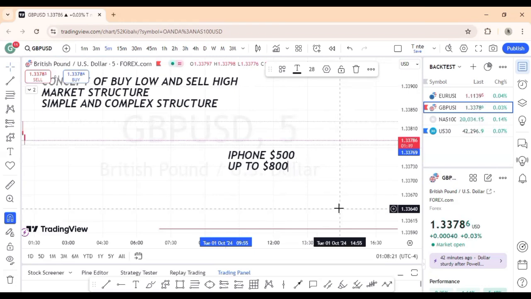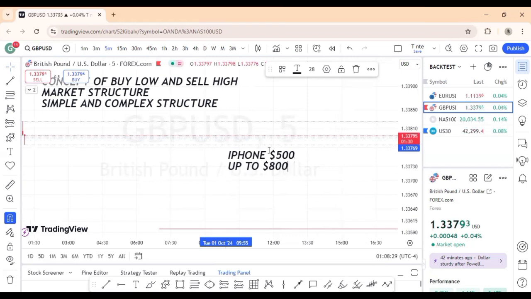Now, that is how this thing works. The way it works in your local market is how it works in the financial market, right? So you bought at a low price, which is 500, and the price goes up to 800. Now you sell at 800, right? So you're making gain because you bought at a low price, and now you're selling at a high price, right? This is how the market works as well, right?